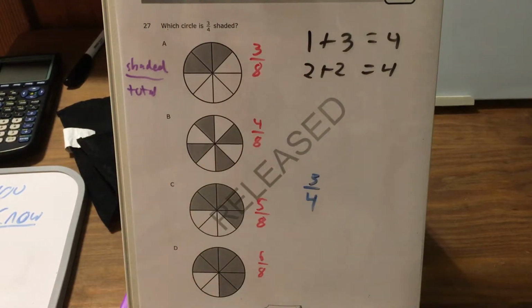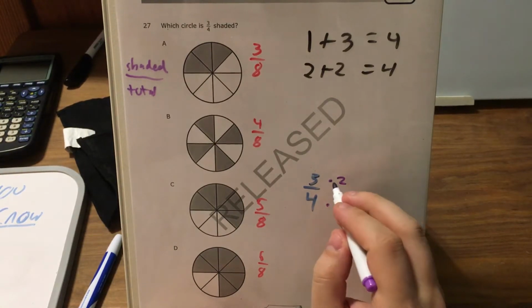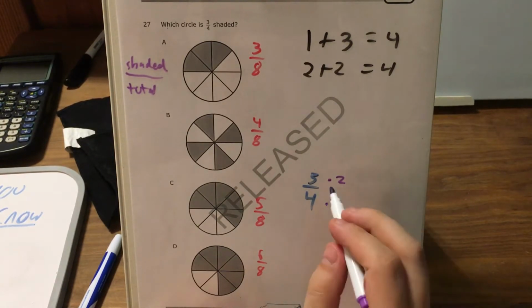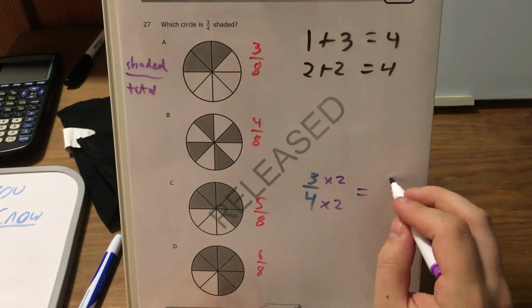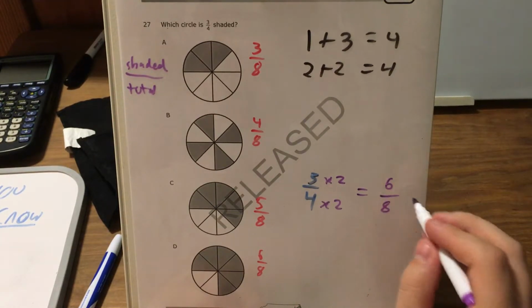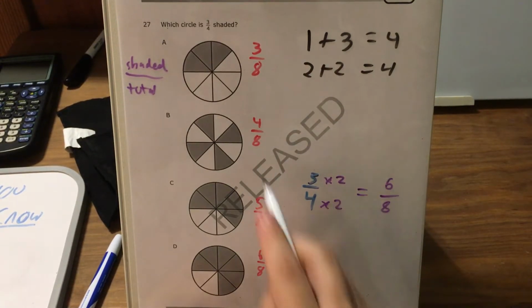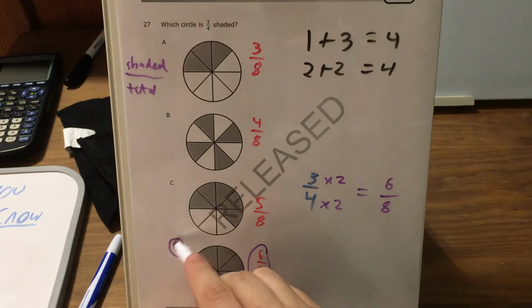Now for equivalent fractions, I'm going to have to use that idea of taking a fraction that I'm given, like 3/4, and taking the numerator and denominator and multiplying them by the same thing. So in this case, for the sake of time, I'll just say that that's going to be 2. The dot is another way of multiplying. That's my instincts as a high school teacher coming out, so I'll go ahead and change it. 3 times 2 equals 6. 4 times 2 equals 8. So if 3/4 matches up with 6/8, that means I'm looking for the answer choice that has 6/8 of the circle shaded, which is choice D.